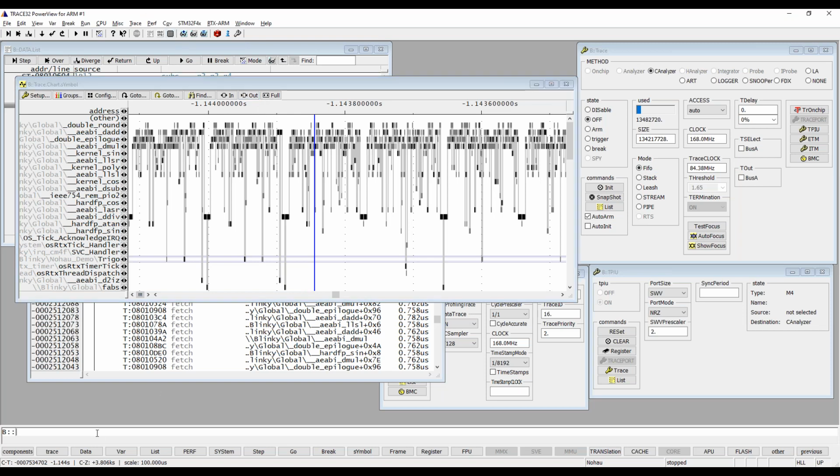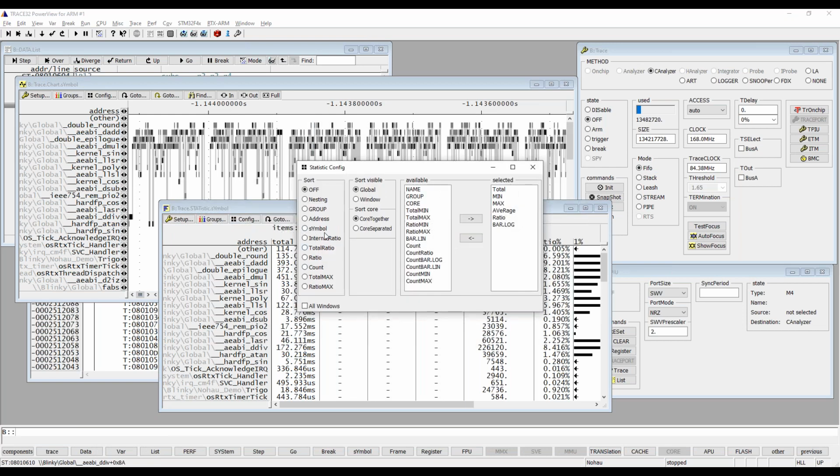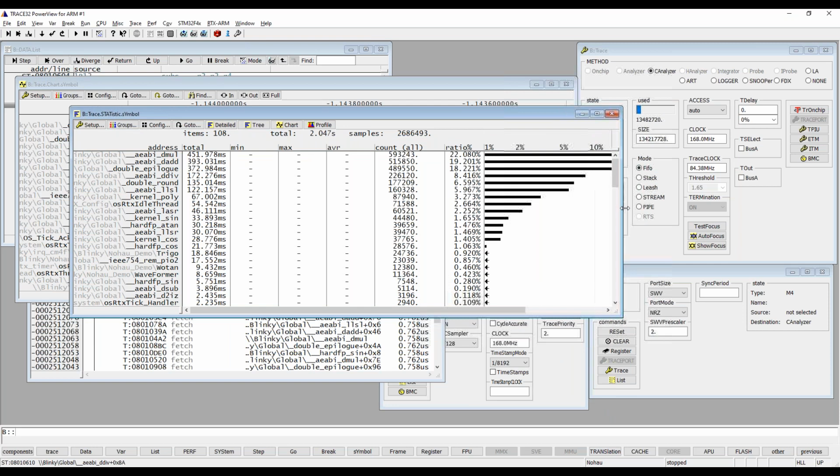But you can also get runtime statistics by using, in this case, a command called trace.statistics.symbol like this, and then you can get a feeling on where you're spending time in your code. So the PC sample can give you an overview where do you spend a lot of time in your code. And as you can see, in my case, I spend a lot of time in some library functions.